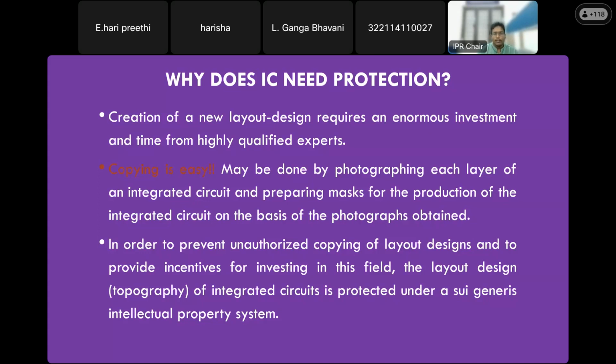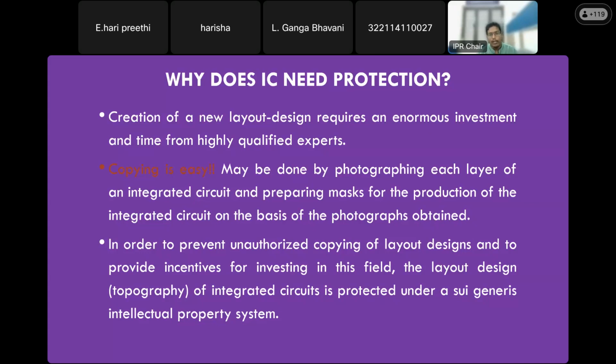If I can take a photograph of this arrangement and prepare the mask, I can also copy the same thing. So the specific arrangement and the specific functionality are what we need to protect, to stop the copying and the piracy.